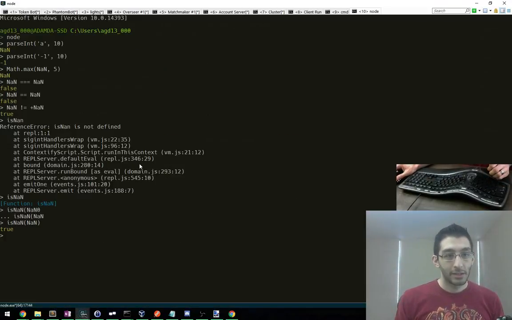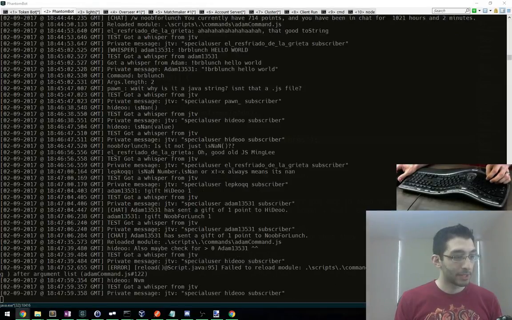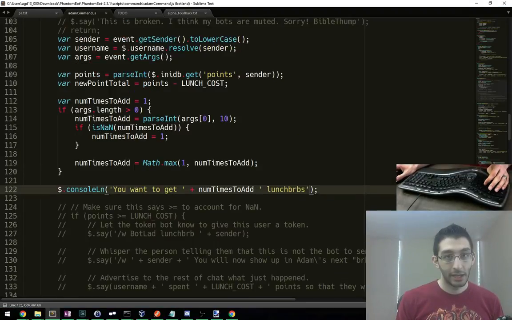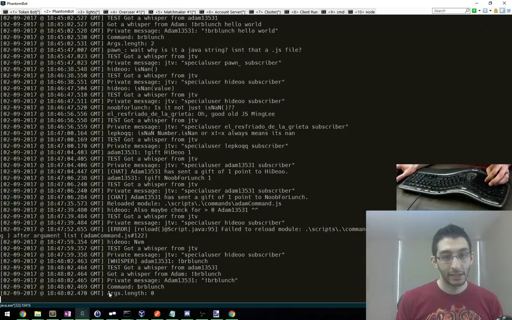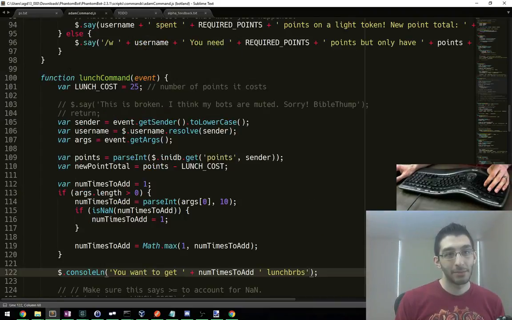All right, so let's go try this out. I'm going to whisper it some things. We're going to whisper it the number. We're going to whisper it no number. Uh-oh. Why did this not use my updated text? Does that mean there's a JavaScript problem here?